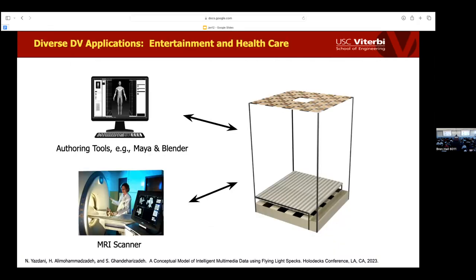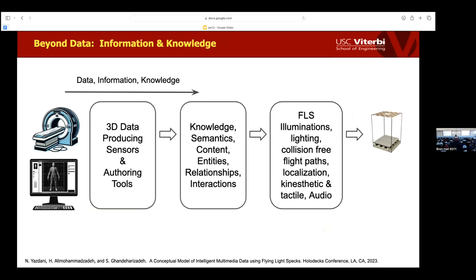But essentially, as we speak, there are applications that are generating 3D data. So I hinted at Blender and Maya as 3D authoring tools. But it's true that MRI scanners are also generating 3D data. And if you had one of these drone visions, then we could potentially have those devices fit directly into this 3D display. What's happening today is that there's a flattening of the 3D data. They flatten that 3D data so that they can display it on two-dimensional screens. So if you had that 3D display, suddenly all the metadata that's gathered by the authoring tools and that MRI scanner will be available in the form of information and knowledge that would be accessible to a user.